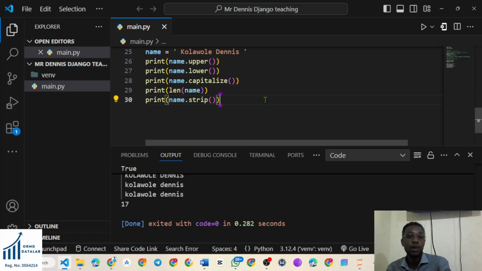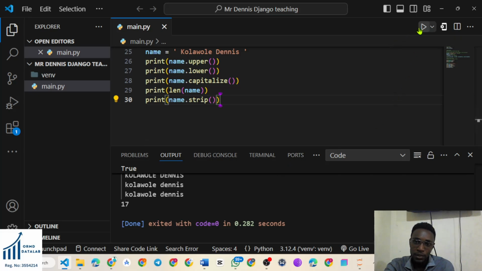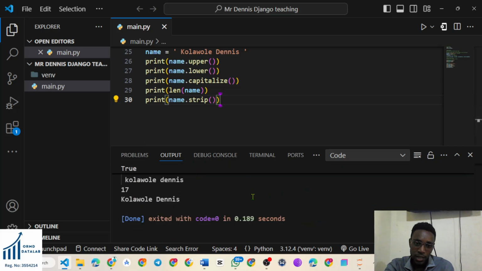There is also another type of it, which is rstrip and lstrip. The rstrip removes every space on the right-hand side, and the lstrip removes every space on the left-hand side. So if I run this now, we would actually get this.